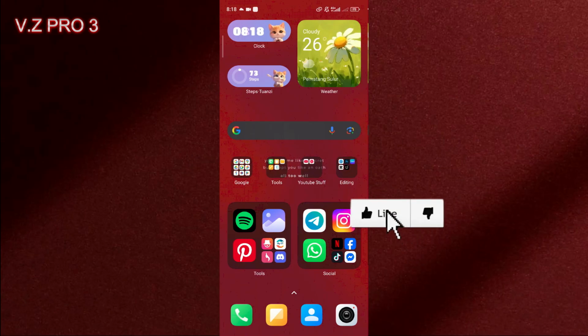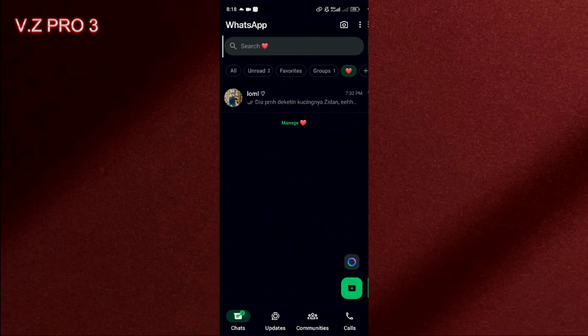So let's go. If you want to go offline on WhatsApp without turning off internet or disconnecting from the internet, you can use proxy on your WhatsApp. But what if you want to remove the proxy, maybe for some reason?